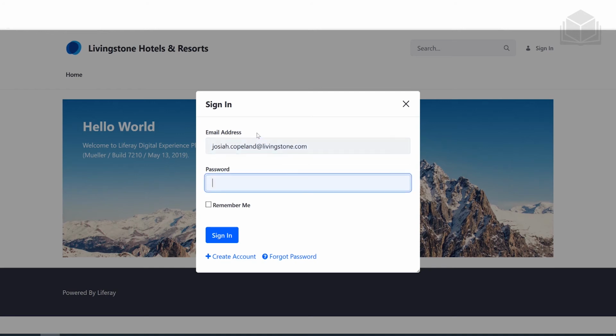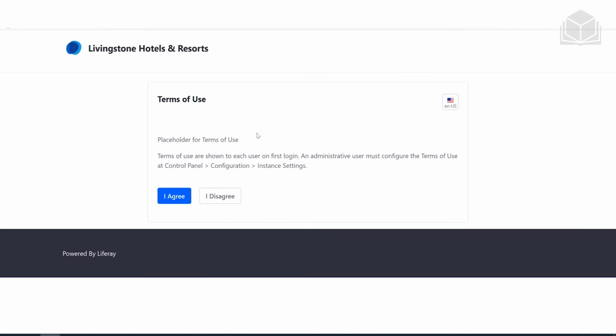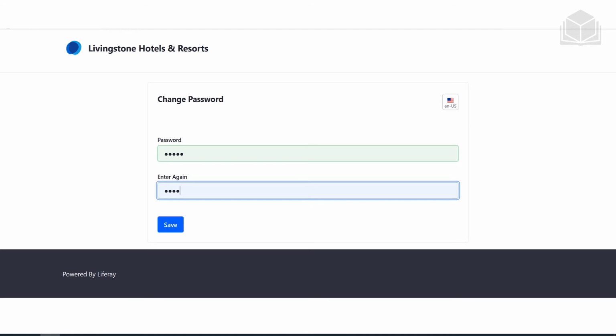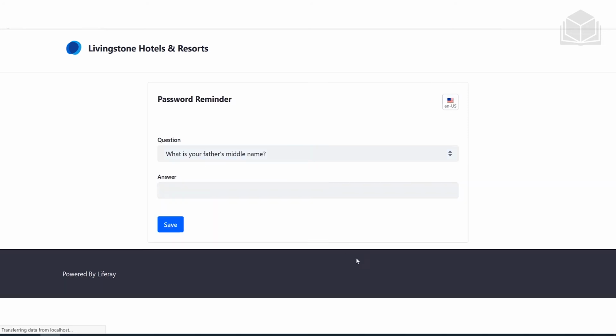You can see how this can be a little bit more difficult. The default password is going to be test, right? I agree, it's a placeholder. If we cannot use test, since that's the current password, I use test followed by the number 1. I'm going to go ahead and save.